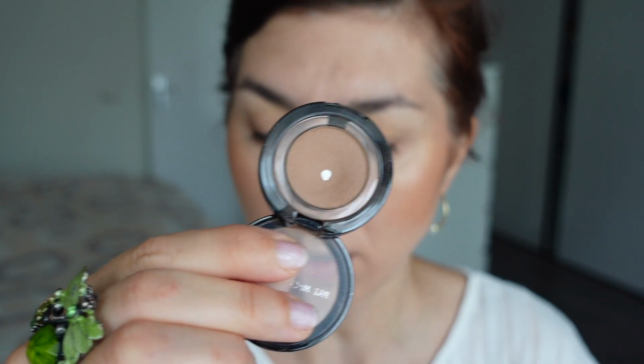I am going to start off the look with my little Statuesque single here, just to carve the crease out a little bit. But I will try to keep it very lightweight and not apply too much, because Statuesque is a very buildable shade. You can apply a very light amount so that it's just a tiny shadow in your crease, or you can build it up to be quite an intense eyeshadow. That's what I really love about this shade. It is just so versatile and so good. I really need the backup of it.